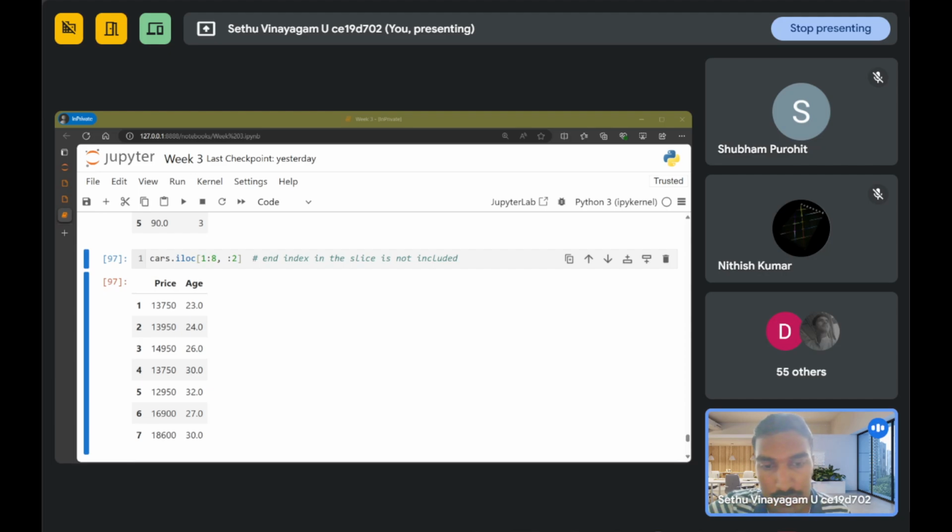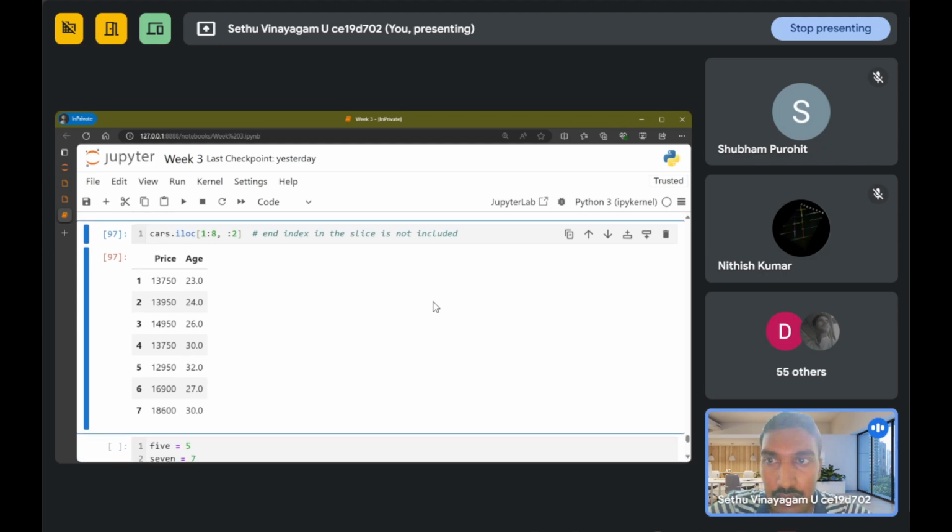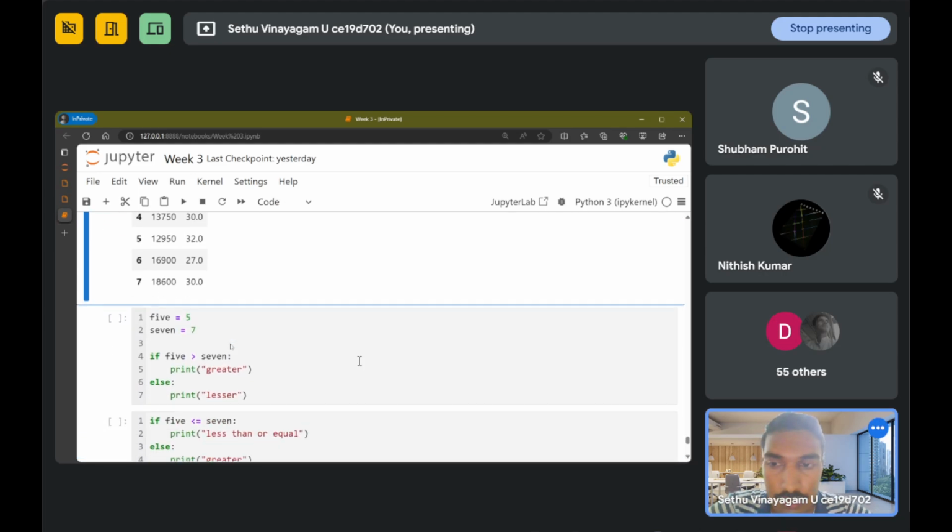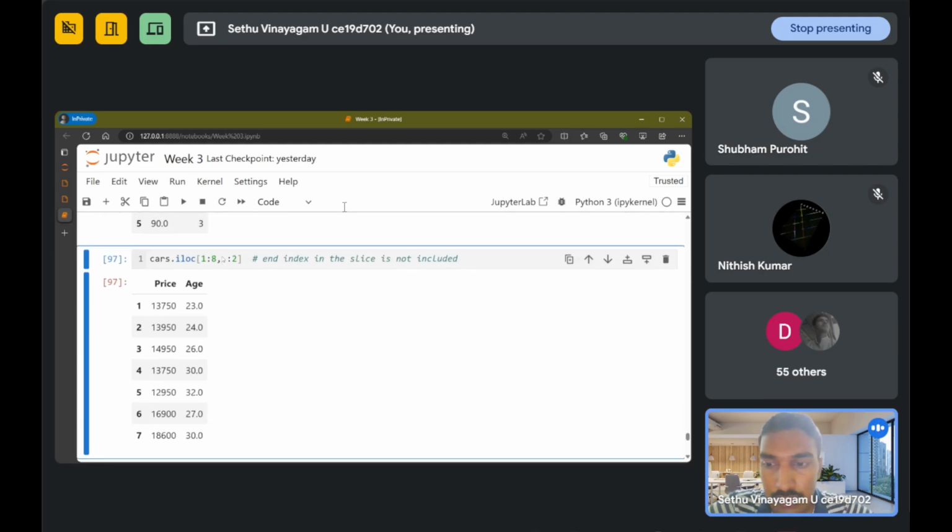Yeah, is this pandas? Yeah, this is using pandas. So all these operations that we are doing are on the pandas data frame that we have read earlier called cars. Okay, so that's all about the basics of using the pandas data frame. So how to read, convert data types, select particular rows, columns.